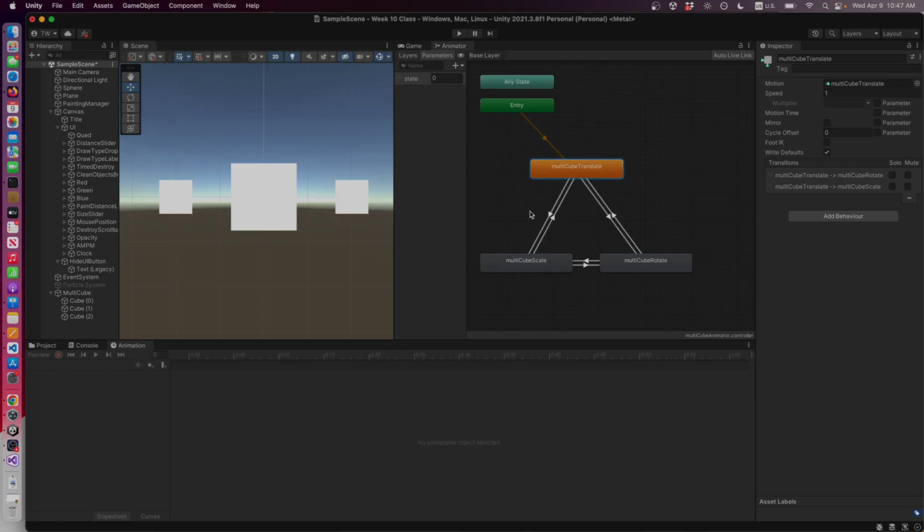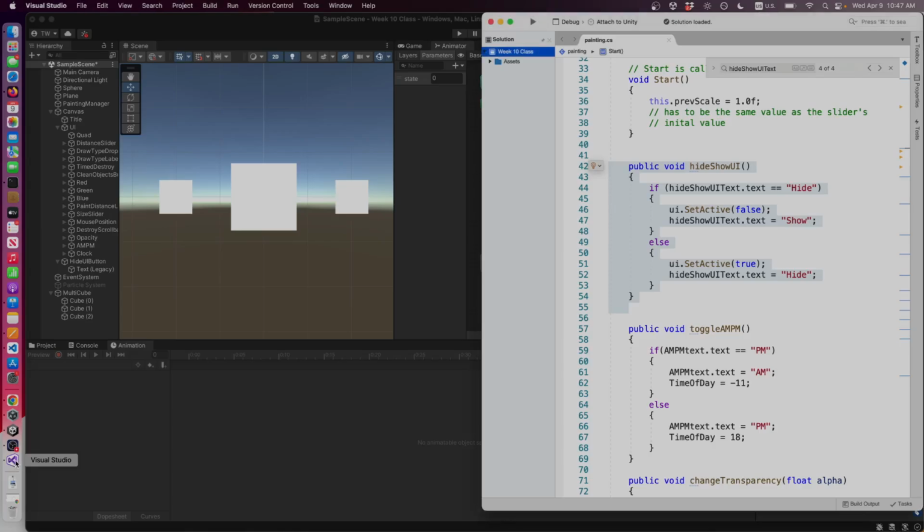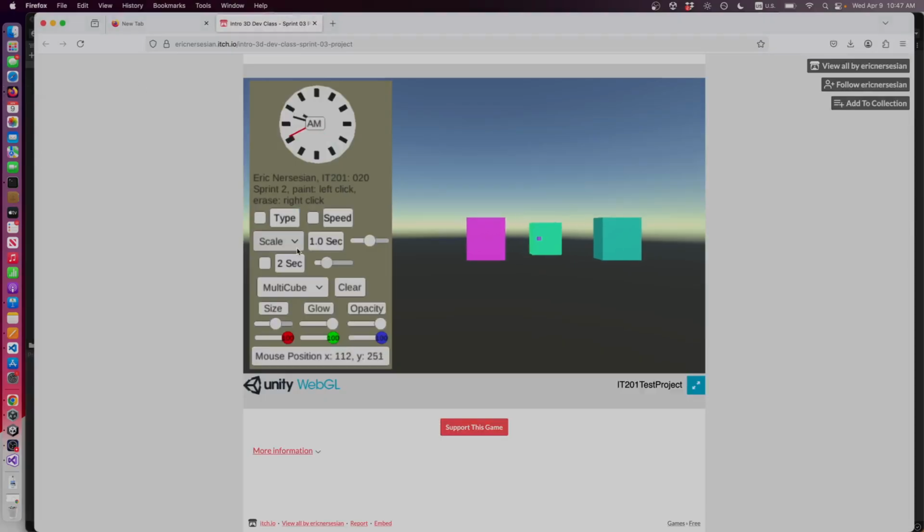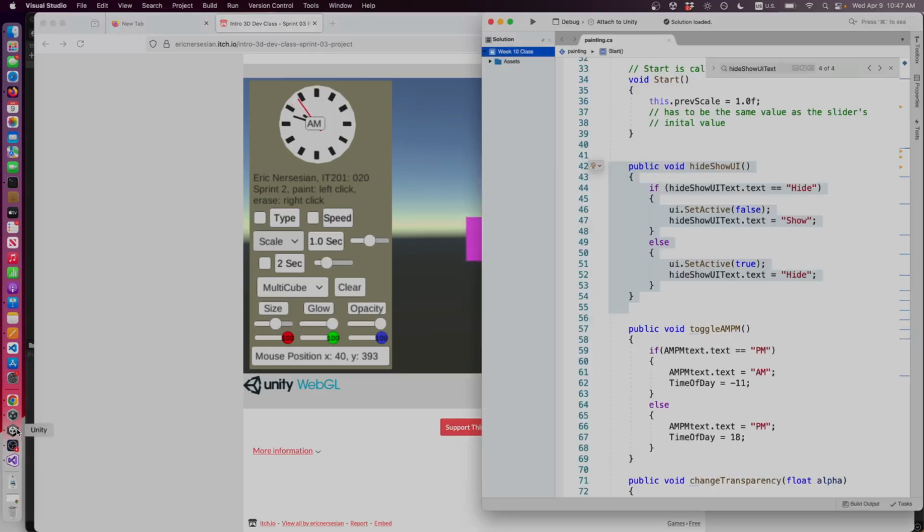If this works well, now we can deal with actually adding it to the code. If we go to the code, if you look here in the demo, there is a button here, that drop down, sorry, that changes this animation logic. So let's work on adding that button first of all, before we do the script changes.